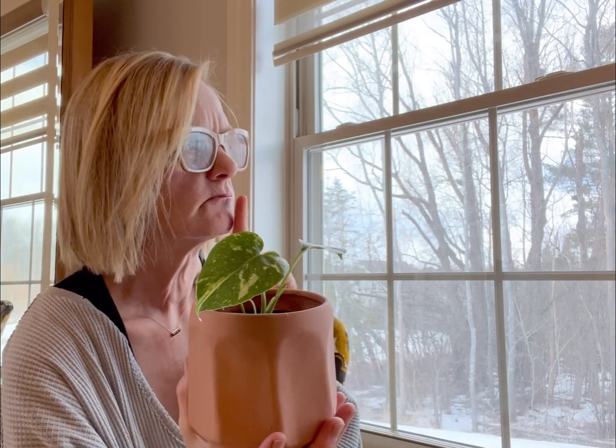So where was I? Good light, not too direct. Keep them moist but not overwatered. And because they are a tropical, they do like humidity. You could spray it, or the bathroom might be good because of the humidity — maybe move it in there after a shower. We'll see. I'm going to find the right spot.